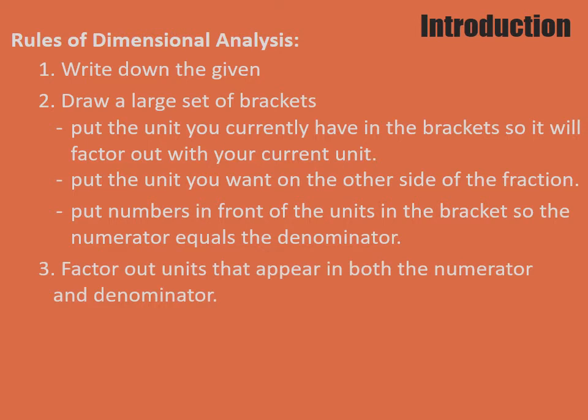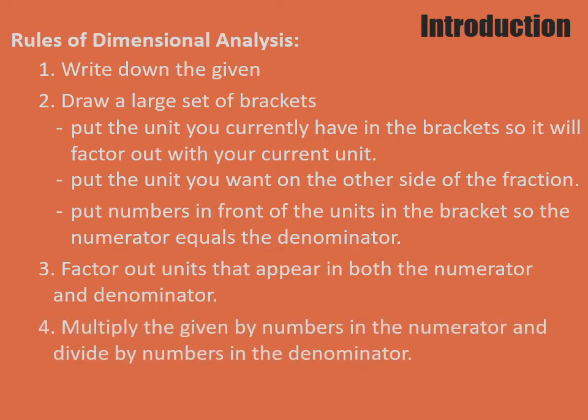Number 3, factor out units that appear in both the numerator and the denominator. Then you run it through your calculator. You multiply the given by the numbers that are in the numerator, and then you divide by the numbers that are in the denominator. And then write the final answer with proper units.